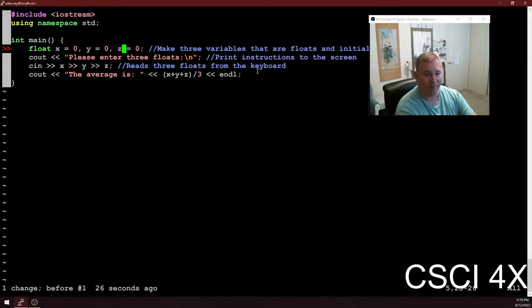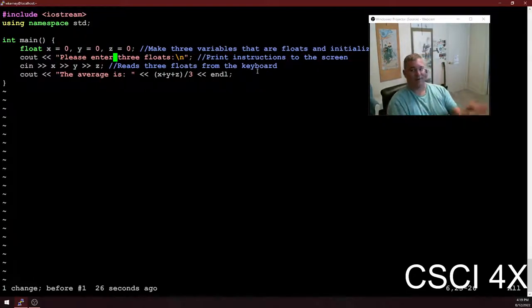Because if you ever use them when they're uninitialized, they might be zero, and your code works 99% of the time, but then 1% of the time your code crashes. And you don't know why. And you run it, and it works. You're just like, why did it crash? I don't know. It's highly, highly dangerous to have any uninitialized variables out there. You always want your variables to be initialized. In Java, it doesn't even allow it. You can have an uninitialized variable, but if you ever try printing the value of it, it just doesn't compile. The compiler doesn't allow it. In C++, it'll be like, well, I'm sure you know what you're doing. Have fun.